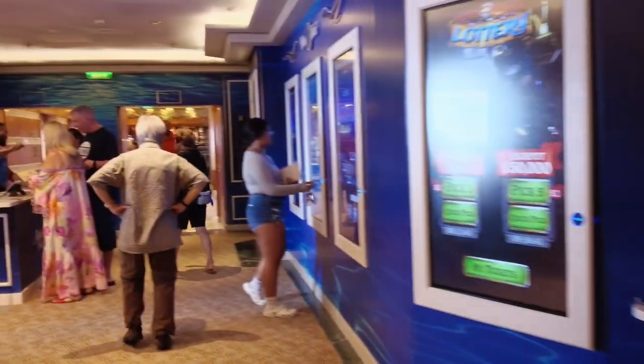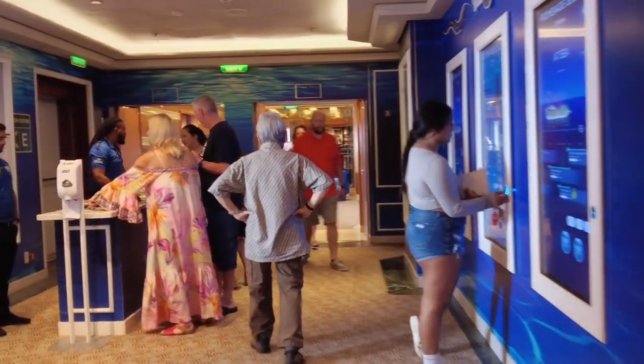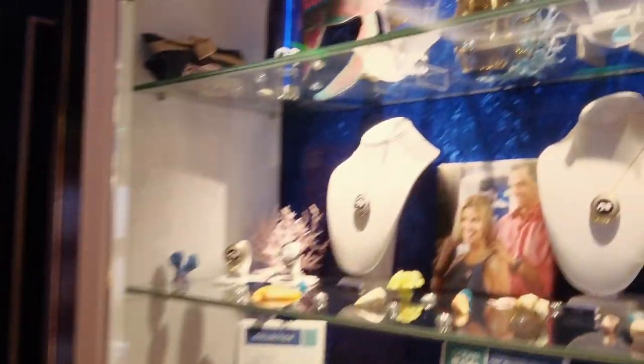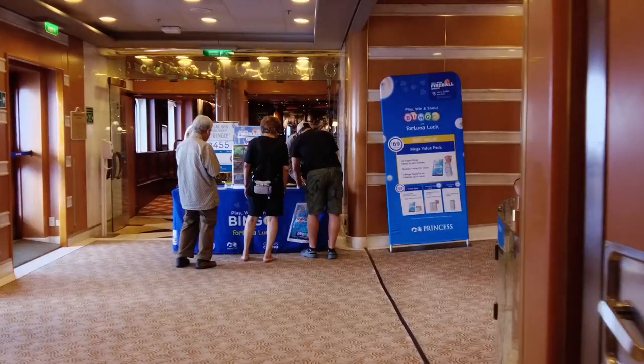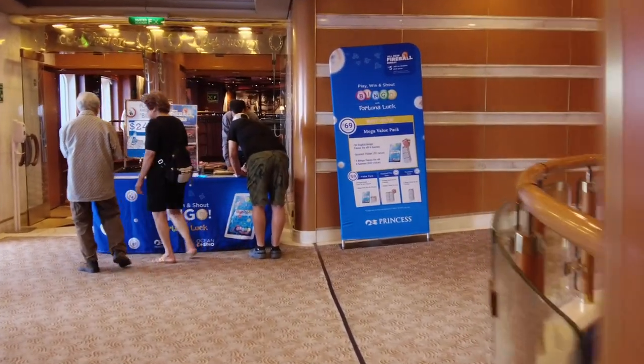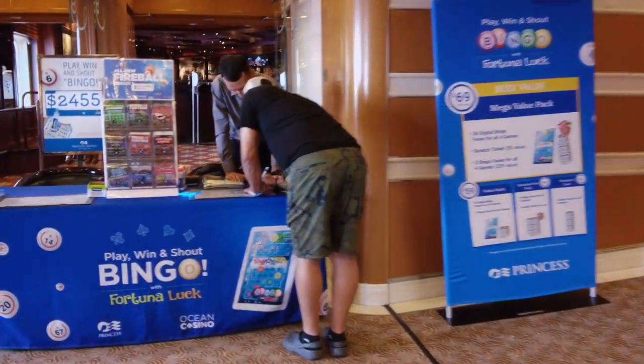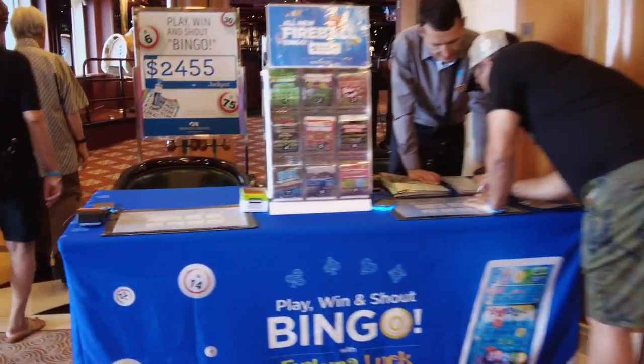Over on the right we passed the area where you can buy photos, photo accessories, GoPros, GoPro accessories, and some snorkel equipment — basically photography stuff you may need. Over here is where you can buy accessories for the medallions. I've discussed medallions in other videos and I'll talk a little more at the end about what you can do with them and our thoughts.